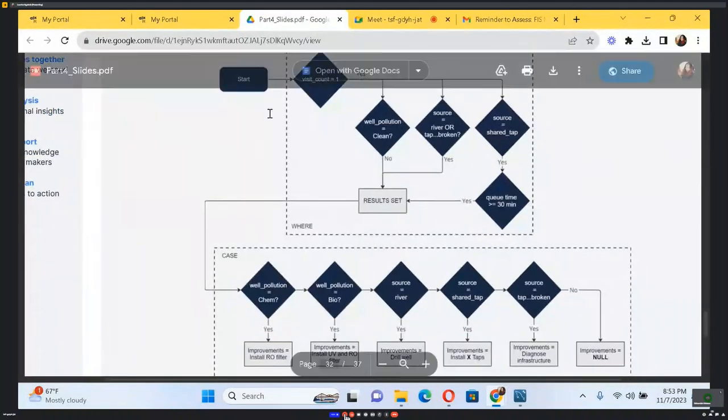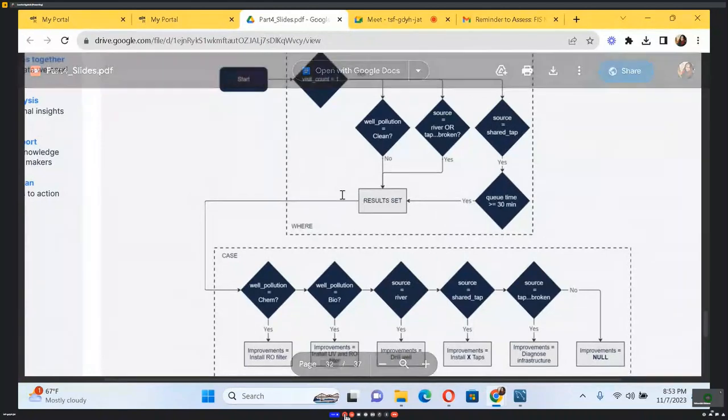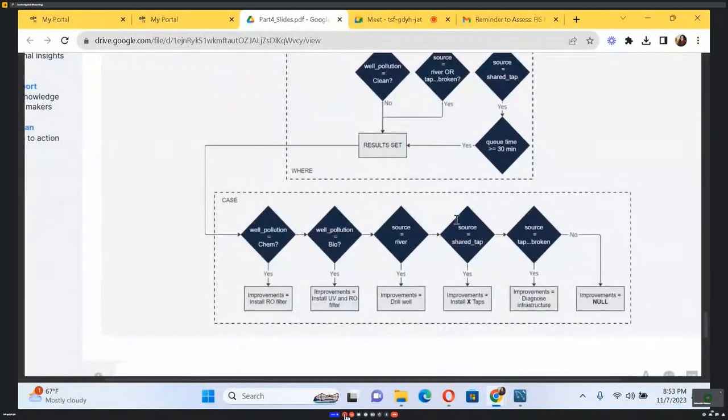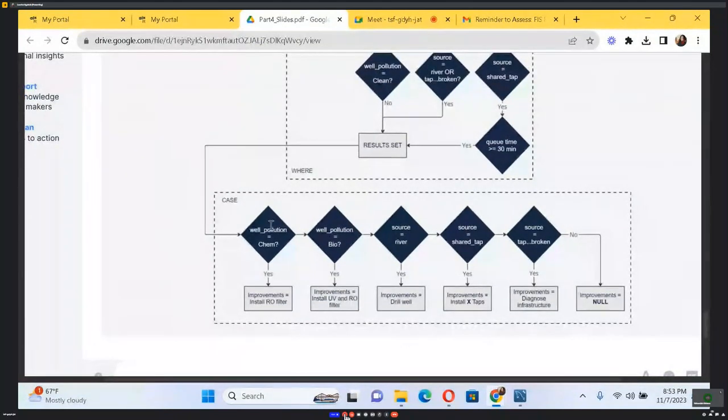So this is the where clause that we should keep in mind when we are querying. And then for the case, when well pollution is equal to chemical, then the improvements will be to install RO filter.